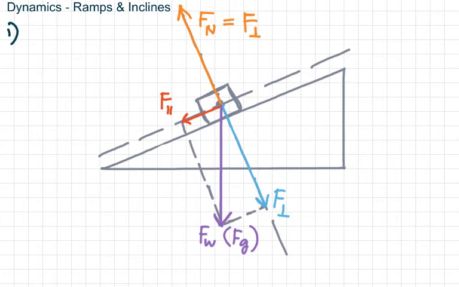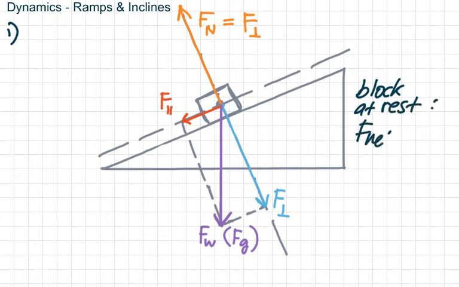Now the problem does say that the block is at rest. And if the block is at rest, that means that the net force is equal to 0. Now the normal force and the F perpendicular are going to cancel each other, but there's nothing to cancel F parallel, so that block is going to slide down the ramp, unless there's friction. Now if the net force is 0, then the friction force opposing the motion has to equal F parallel, no more, no less. If it was a little bit less, it would still accelerate down the ramp. A little more is impossible.